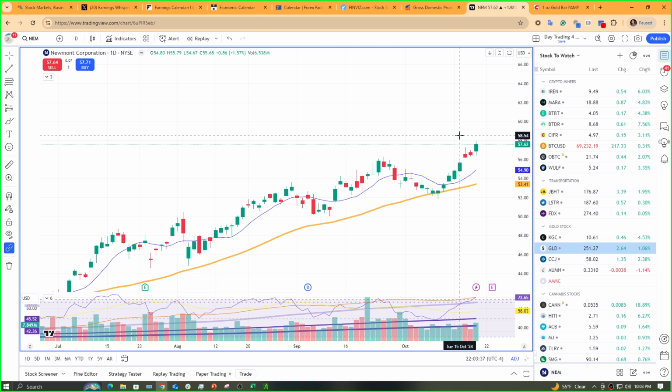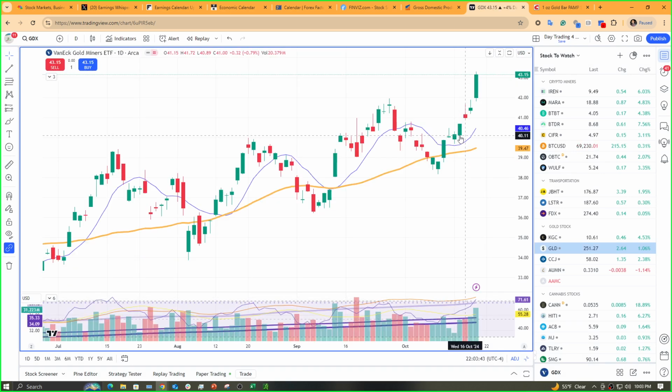Damn, what's another one? Oh, the miners, GDX. All right, as you can see, GDX, same thing, nice uptrend. And this is part of that. If you don't want to buy GLD, you can get into some of the mining companies, the same way that I tell you guys that you can get into Bitcoin. If you don't want to get into Bitcoin, you can get into some of the ETFs, which are bullish right now, or the mining companies, which are bullish.